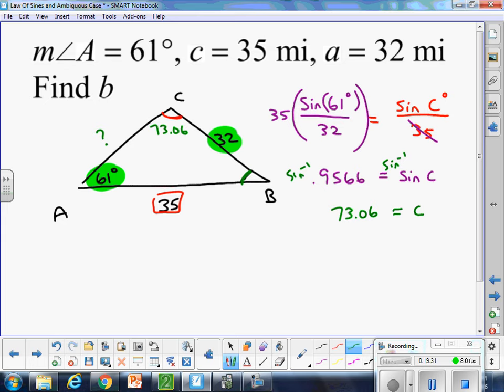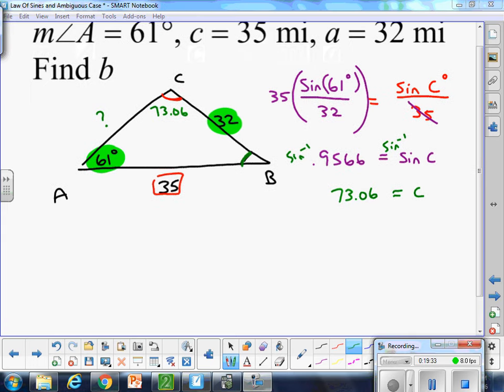Here's the problem. When you are given the angle side like we had, and we set this up, and we've done everything right so far, we could go and finish this, and we could find angle B, and then do the law of sines again, which we're going to do in a minute. But what you need to think about, and it depends on how much you remember from the unit circle and whatnot, let me highlight this. This is our key step. Once we got here and we found C, there's actually another angle that has a sine of 0.9566.